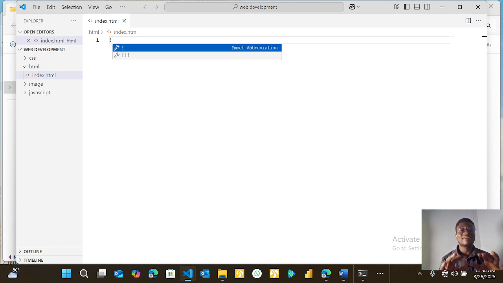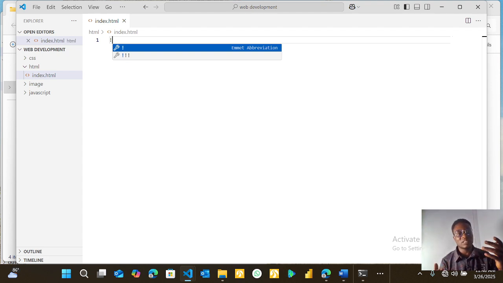You could as well write this code inside any text editor. You could even use Notepad to write it. You can as well use Microsoft Word to write it, as long as you save it with the file extension .html. Once you save it that way, you can launch it on your web page. All right, and just make sure you write the correct things. If you don't get it correctly, it may not give you what you want.